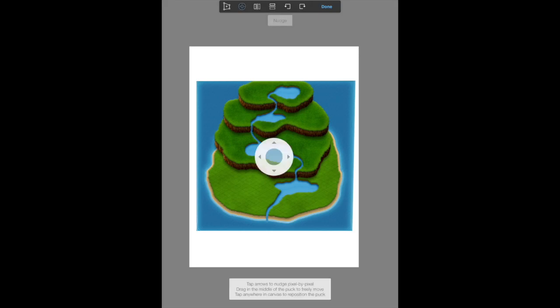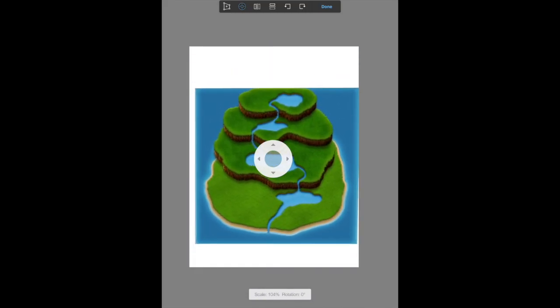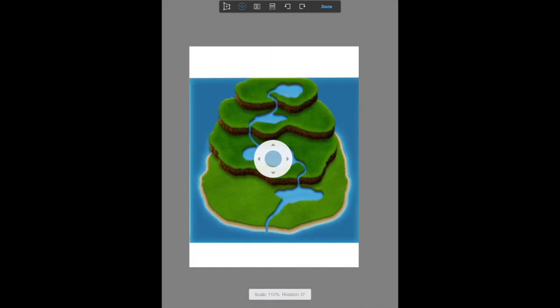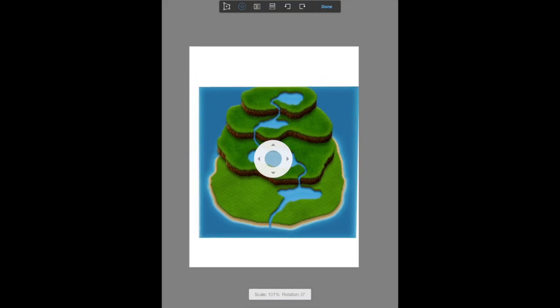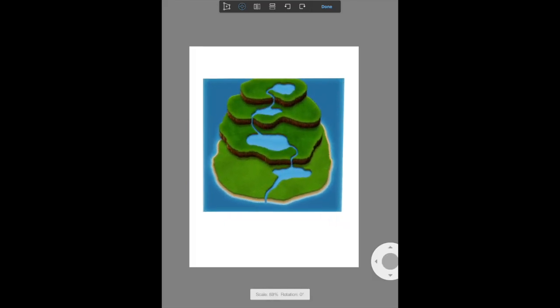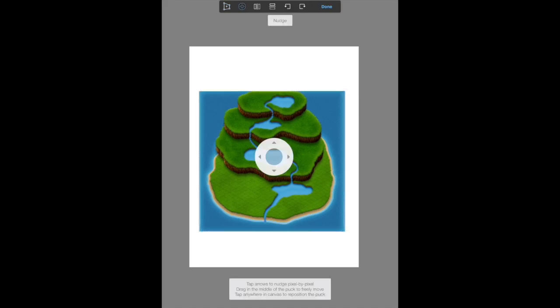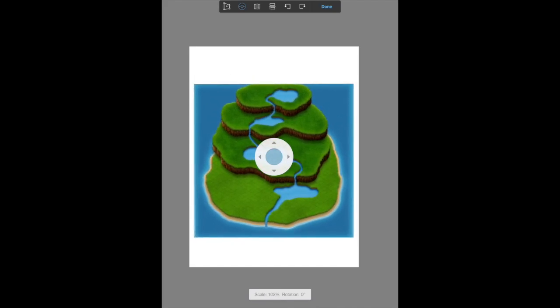That gives you this wheel. This can let you move it around on your page, but you could also scale it. So if you hold down with 2 fingers, like your thumb and your middle finger or forefinger, and then expand, that lets you scale it up. Or you can scale it down and move it around on your page. I could even get back to that distortion thing, because you can see this one I kind of distorted a little bit, and then I can kind of get it back to normal. Okay, so that's how I did that, and you can go back to that at any time to scale the image that you import in. So if it's not big enough, you can pretty much fix that and make it how you see fit.